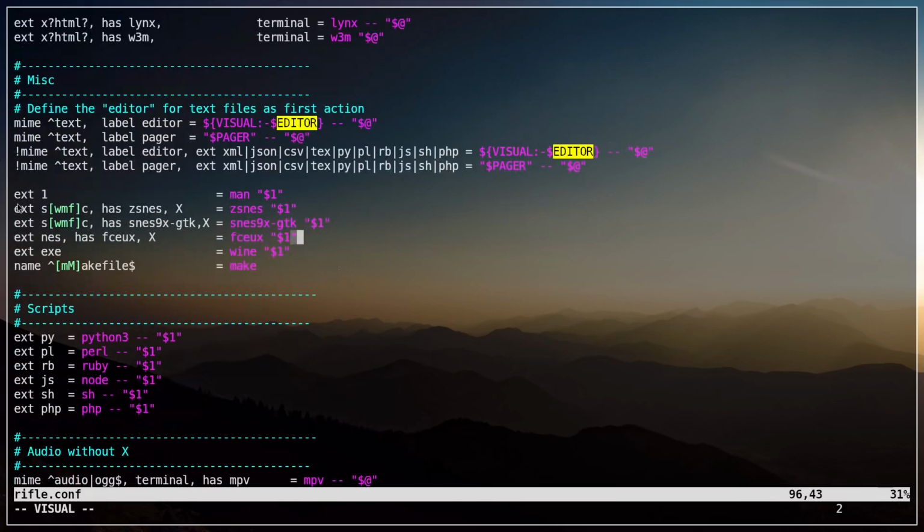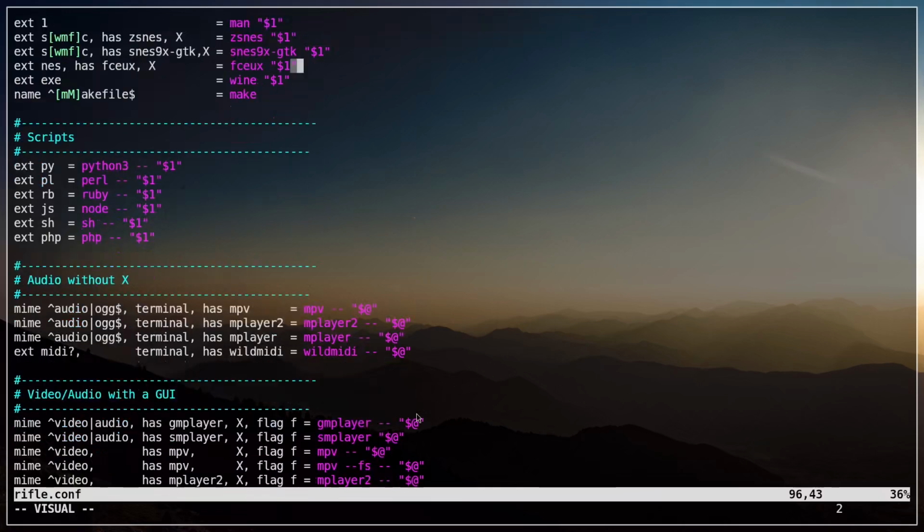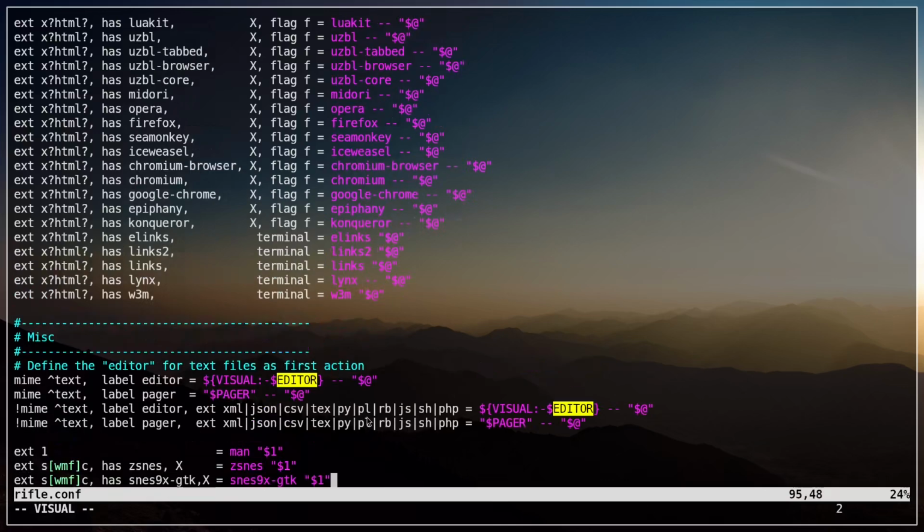Yo, this is based. I didn't even notice this right here. This allows you to open ROM files in the appropriate emulators, you've got ZSNES and Snes9x and FCEUX. These are emulators. That's actually pretty cool. MPV, you can set where your audio's going, where your video's going. We'll talk about the video here in a second.